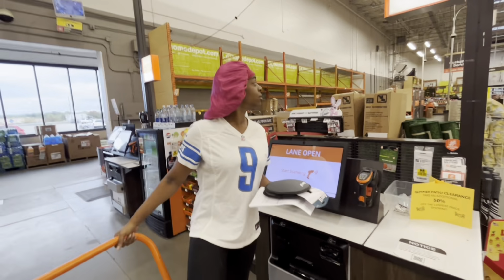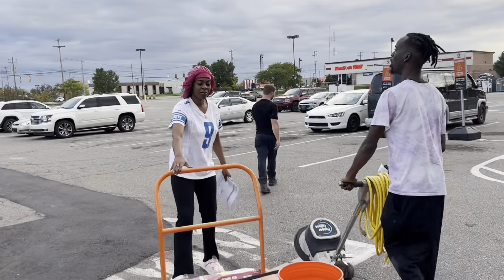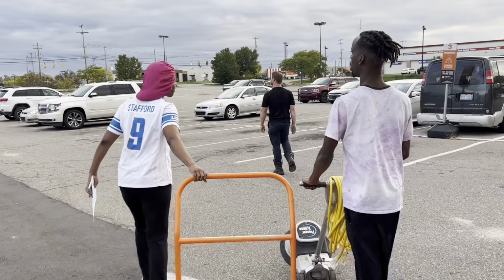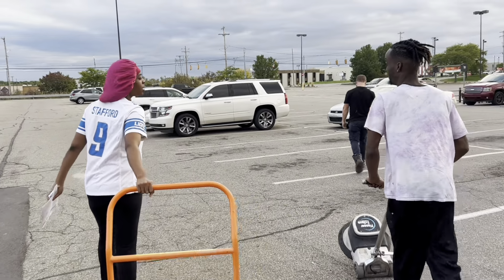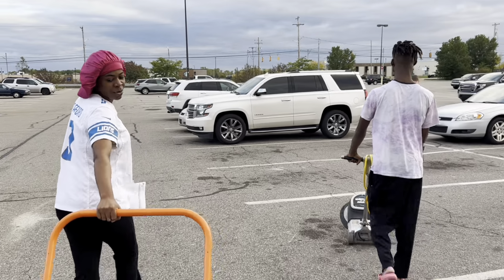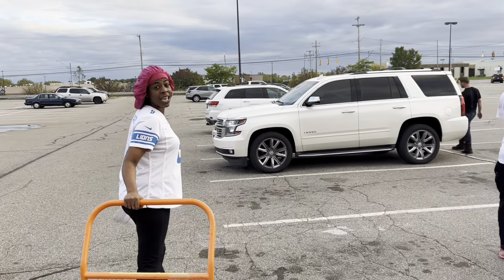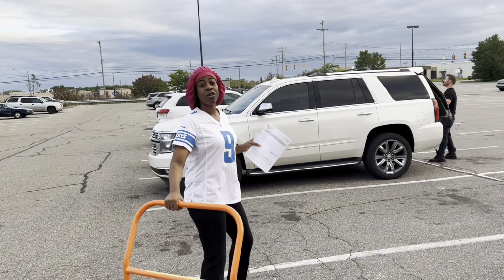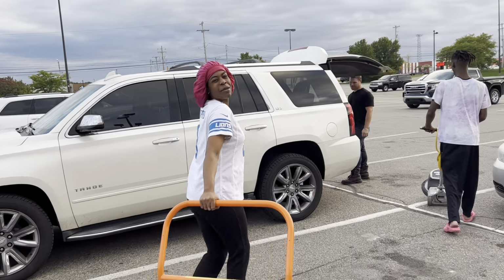Hold on. Sorry, brother. Alrighty, guys. We are on the way back home. You feel me? We got our tools and everything. And y'all can see we got that pearl right there. About to get out. We got the sander, the floor sander. We got the concrete. We got everything we need. Sorry, this is day one. I just got a call. They told me that they coming at the house at 7 o'clock in the morning to start. So we a little bit ahead of them.